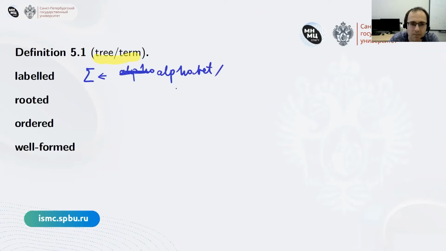This is a finite set of symbols that we can use to label the nodes of the tree. And we have the arity. Each symbol has an arity. Say C is a constant, so it will have arity 0, and F is a binary symbol, so it will have arity 2. In particular, we assume that every letter has a fixed arity, although we could use a letter for different arities and just have different copies and mark them as different copies with different arities. So this assumption is not crucial.